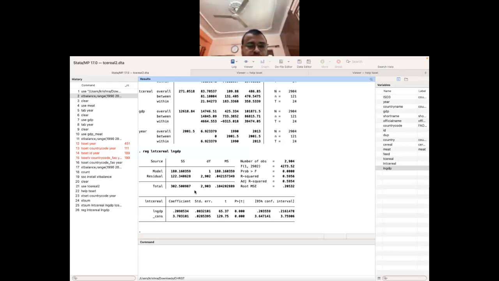So in that case, we decide whether you can use a random effect model or pooled regression results. For fixed effect, there is a Hausman test, and also there are some other criteria that help us decide whether you can use fixed effect or random effect. But anyway, we can talk about all those briefly when we estimate fixed effect or make a choice between fixed effect and random effect.